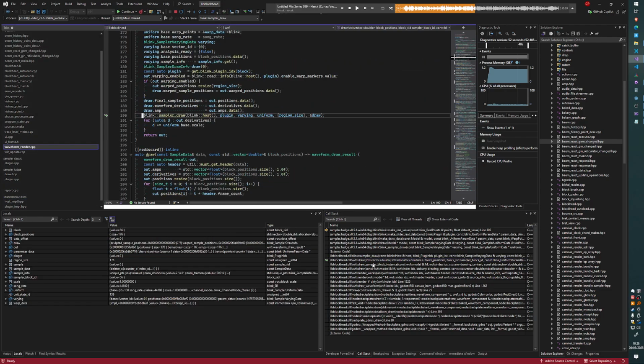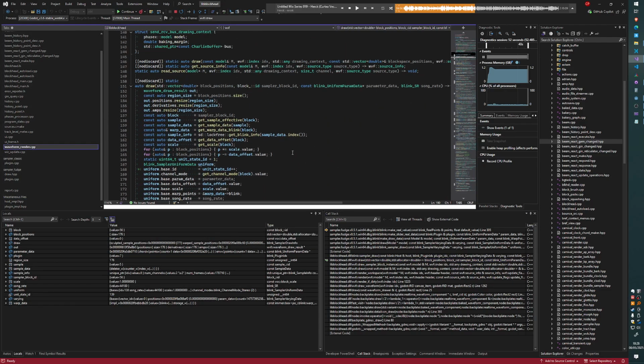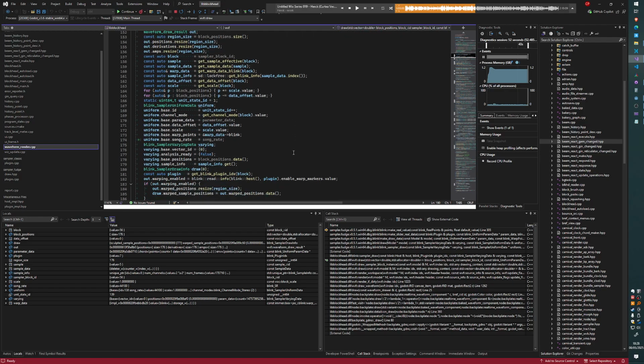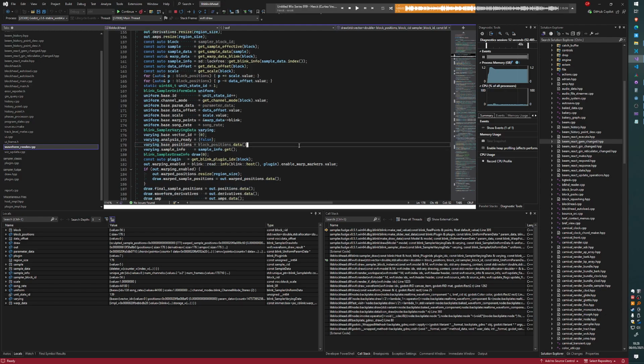Sampler draw. Oh, this is a bit... Oh, I think it's actually a multi-threading issue. It might be.